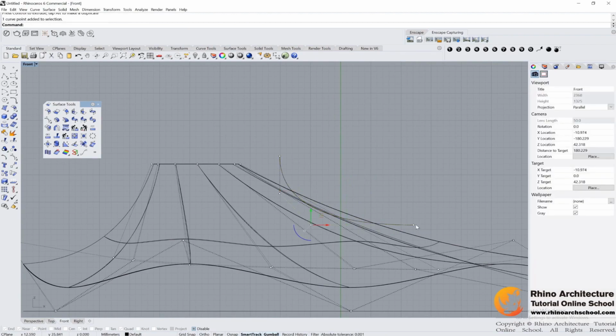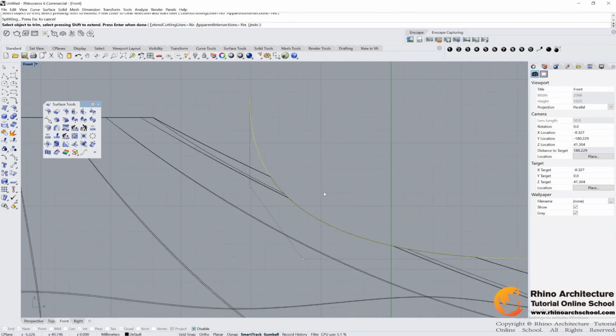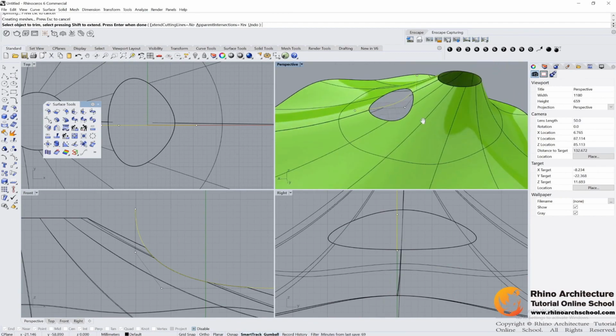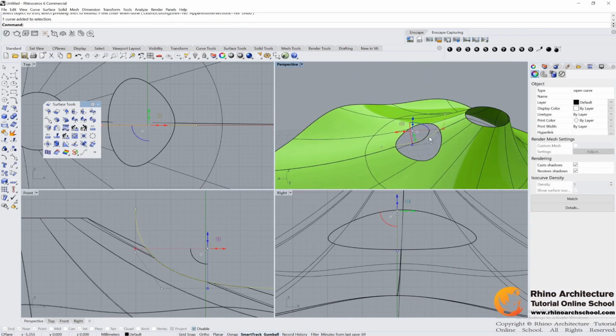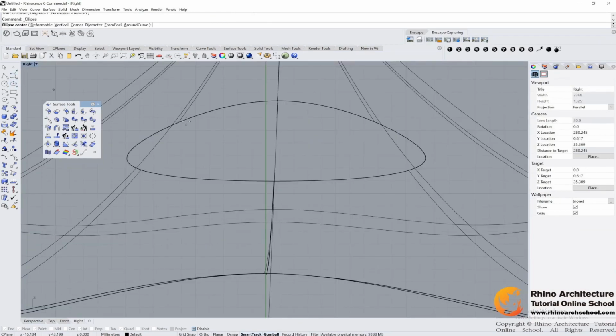Select these points to adjust our form. Then I trim it. Select this line, trim our surface, go back to my surface. Go to the front view and we need to draw an ellipse.